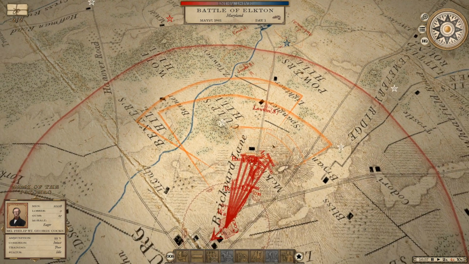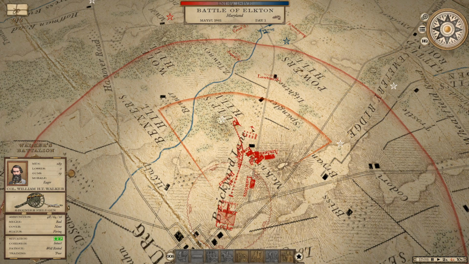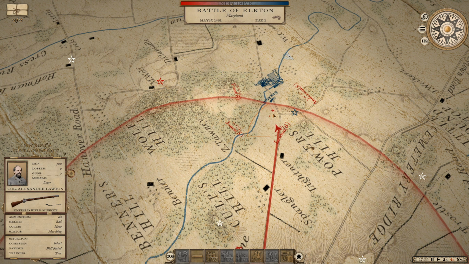Looks like we fixed that problem. No, I don't really want them there. The key is, I believe, to detach artillery right before you're ready to get them in that final alignment before they're in battle.